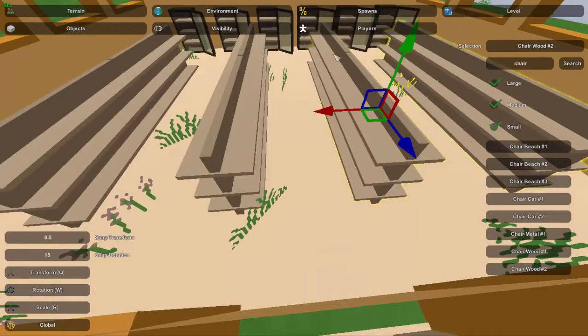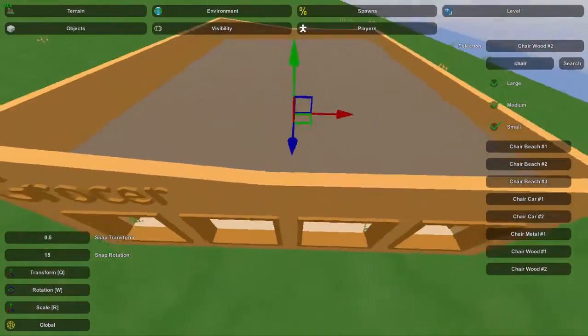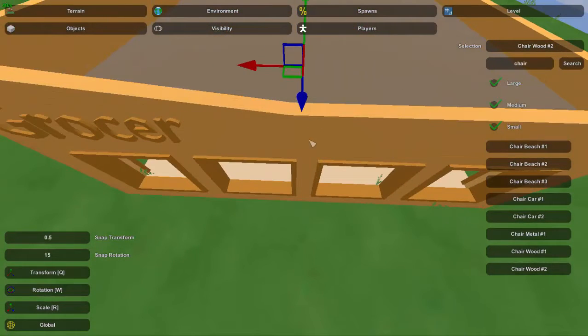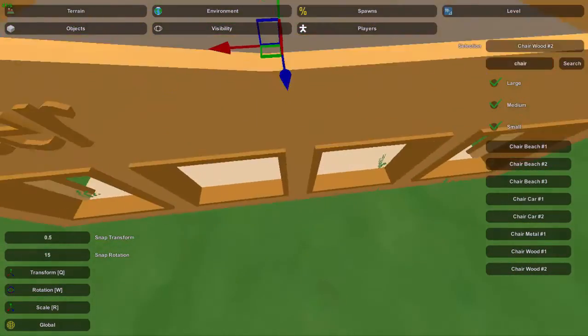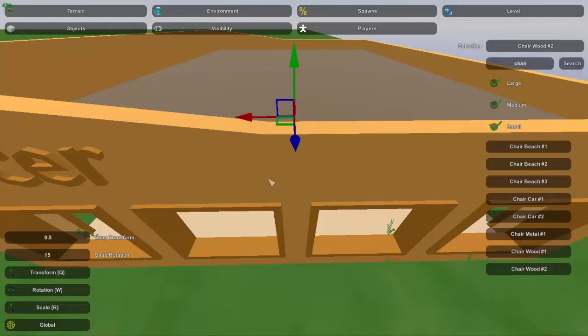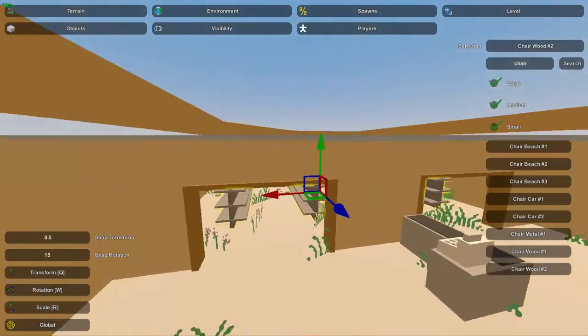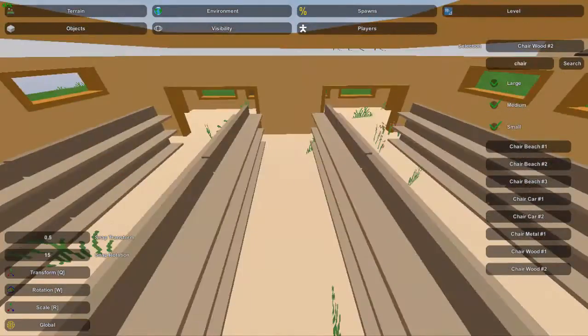Pretty much just copy-paste these rows down. We'll have to even it up a little after we're done placing all of these. Let's try to center this on the building. A good way of doing this is going outside and looking at the windows — there are four of them, so right in between the windows should be the very center of the building. Move until the blue arrow is right in between those windows. It's a bit tricky based on where you look, but getting directly in front and lining up the arrow almost perfectly works.